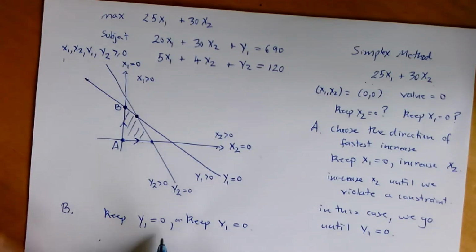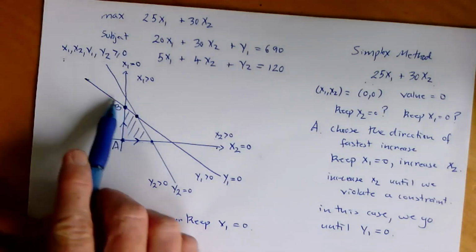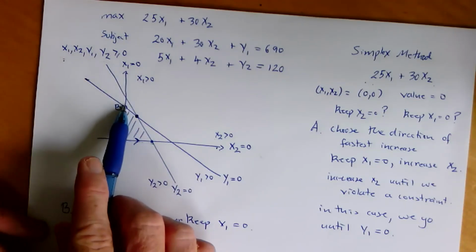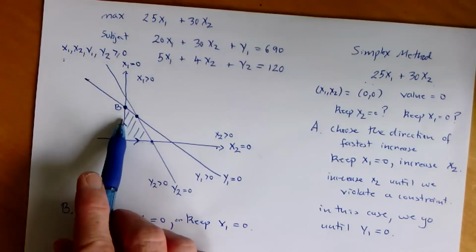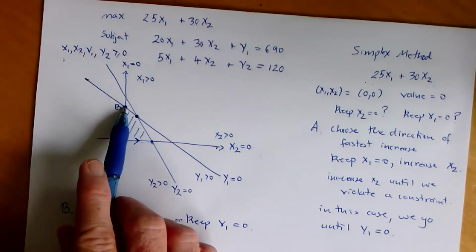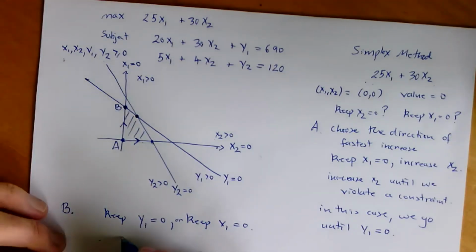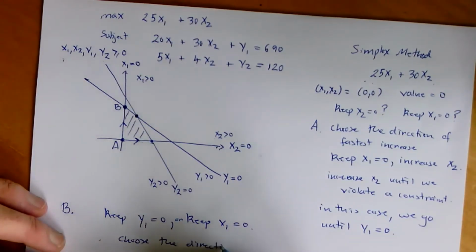Now, the reason I say this may seem artificial is, I can imagine why I might want to keep y1 at 0, because that means I can walk along this line. Keeping x1 at 0 means I keep walking along this line, but I've already ruled out going any further, and there's no point going back. But in higher dimensions, there's going to be more choices here. So now I keep y1 equal to 0, or I keep x1 equal to 0. I need to ask the question: choose, again, the direction of fastest increase.